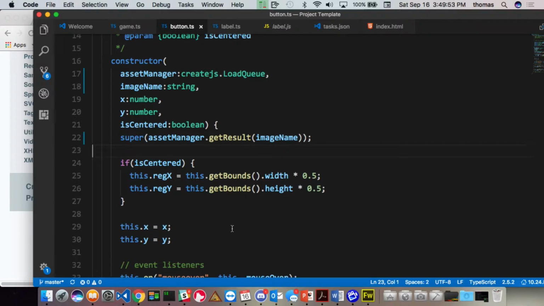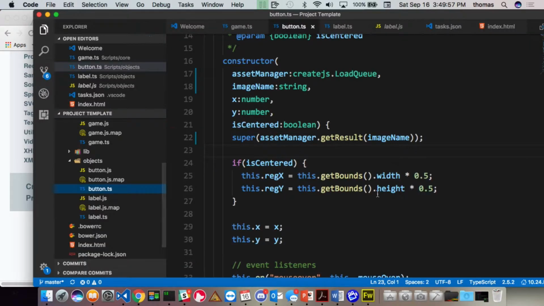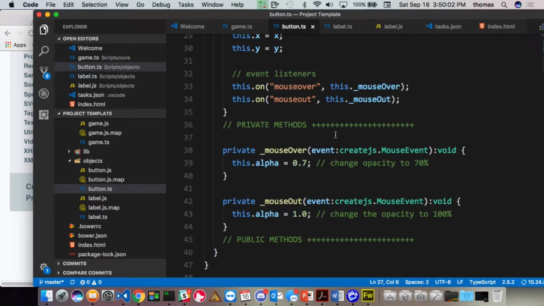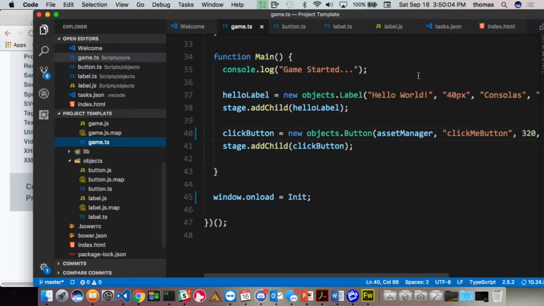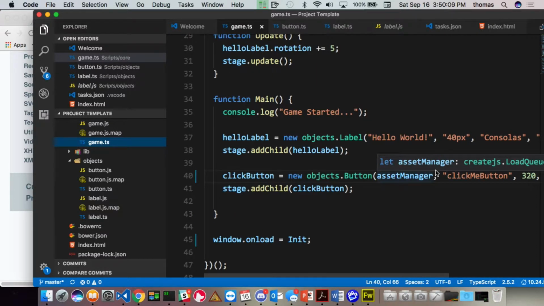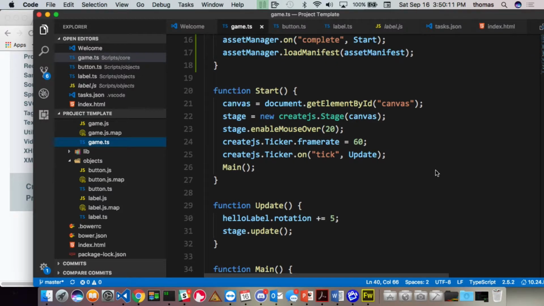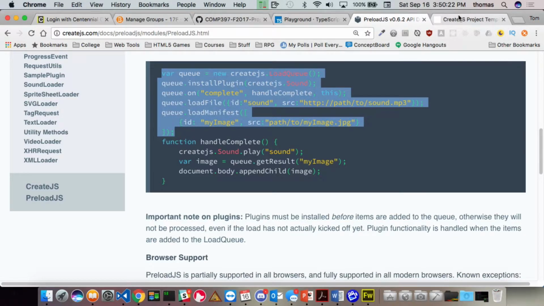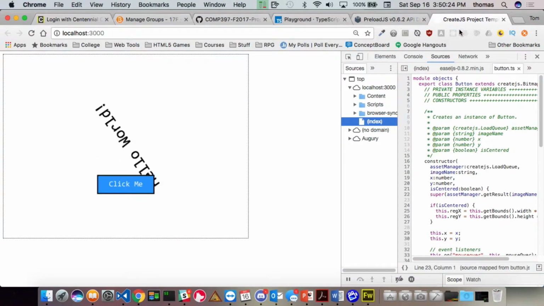Okay, I think I know. Let's see if I can make sure I know. How do I test this out? Well, everything is almost the exact same. So I've gotten this part done, and this is almost the exact same. I just have to pass in the Asset Manager, which I don't like right now, but it's a middle step. And I know this is going to work. If it comes to here, that means this is already triggered. So therefore, if everything works well, I should be able to go back to the web, which is somewhere over here, and see a button, which I do.